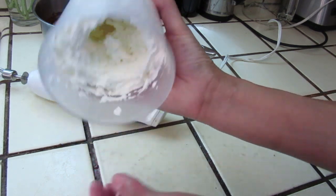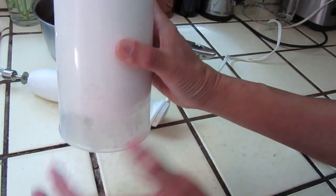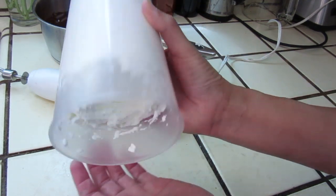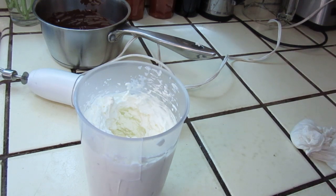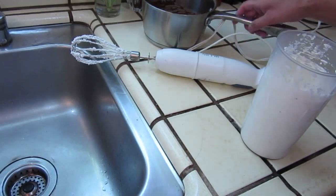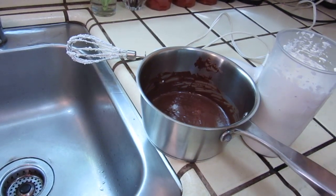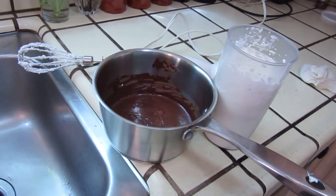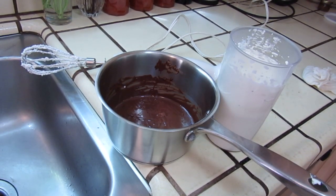So you can see, this is a critical point. Make sure it does not turn, it does not drip, and do not beat it too much. When you beat it too much, I do not know the scientific reason, but from my experience, it becomes very hard, with too much air, and it damages the texture of the cream. It's not good.